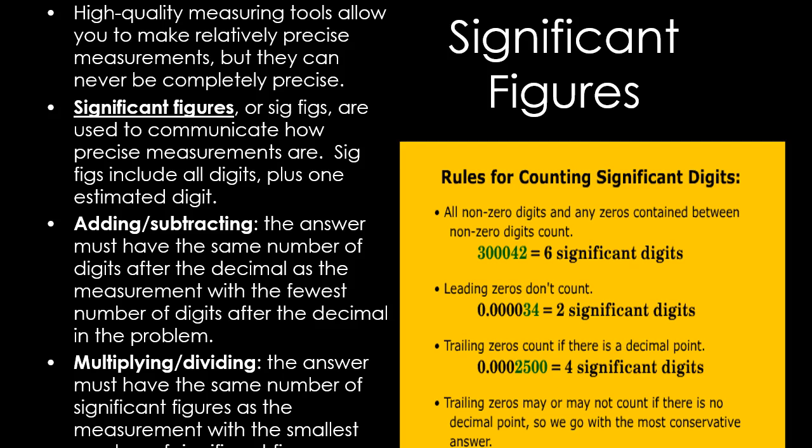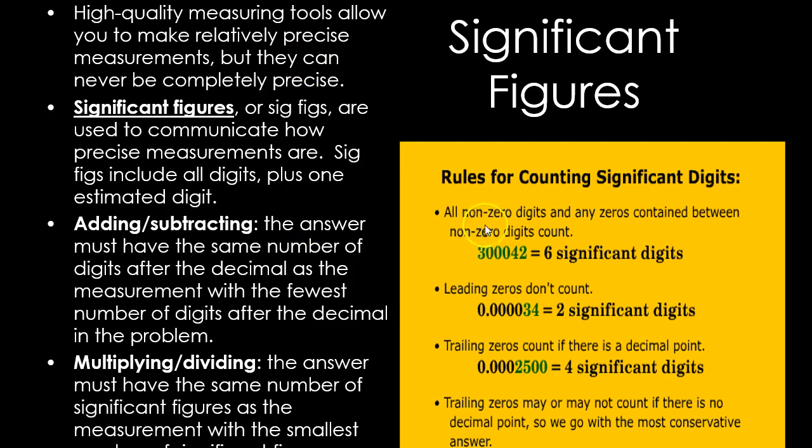So here's the deal. When I take a measurement with something, I can go out to a really far unit. You do understand there are units much smaller than a millimeter. There's nano, pico, there's tiny things. So that extends my decimal out to a lot of numbers. If I have a very precise, high-powered tool that measures something that's 1.0004, that means I've gone out all those digits. That's how precise that measurement is. Those are significant figures. So significant figures are used to communicate how precise our measurements are, and they include all the digits that we use.